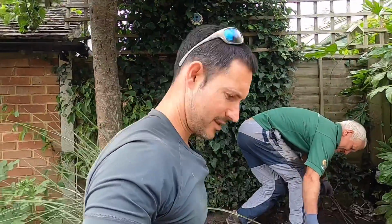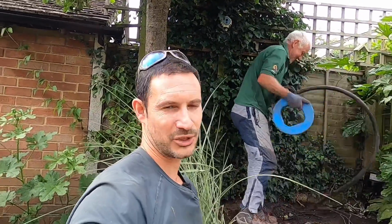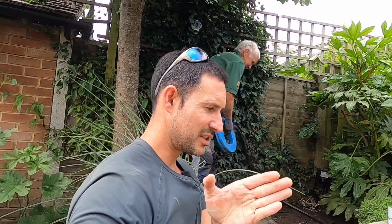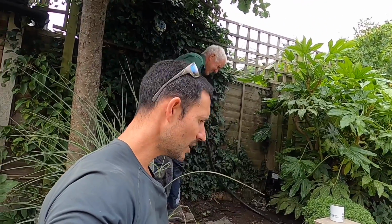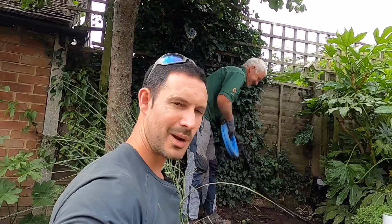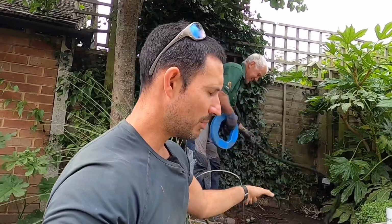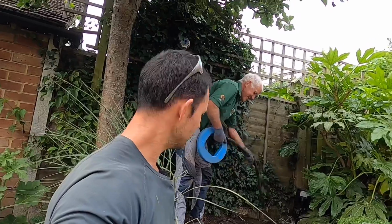Annoyingly, Awaza, if you're listening, the cable length that you get on the transformer from the Lunaqua Power LED is woefully short. We've got 10 metres of cable or 5 metres of cable within the pond that attaches from the lamp to the transformer, and obviously in a tiny pond like this we only need a couple of metres. And then from the transformer, which is submersed, to what will be the power supply, which is the main flex, the 3-core cable, you only get 2 metres supplied. And that means the transformer needs to be either very close to the edge of the pond, or it needs to be brought to the surface. And if you've got a 4-foot deep pond, for example, you've lost 4 feet of cable already.